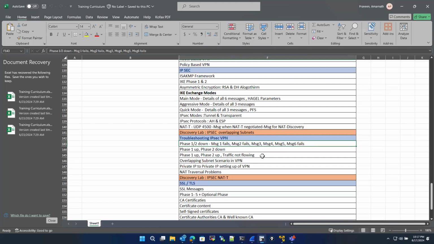And if message one and message two are successful, I should define the same Diffie-Hellman group on both ends. Only then can I see my message three and message four. That is for session key creation. The shared secret key is exchanged between source and destination.